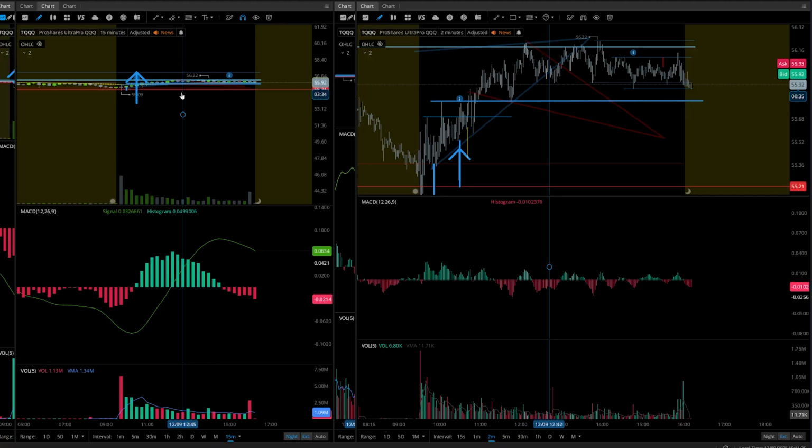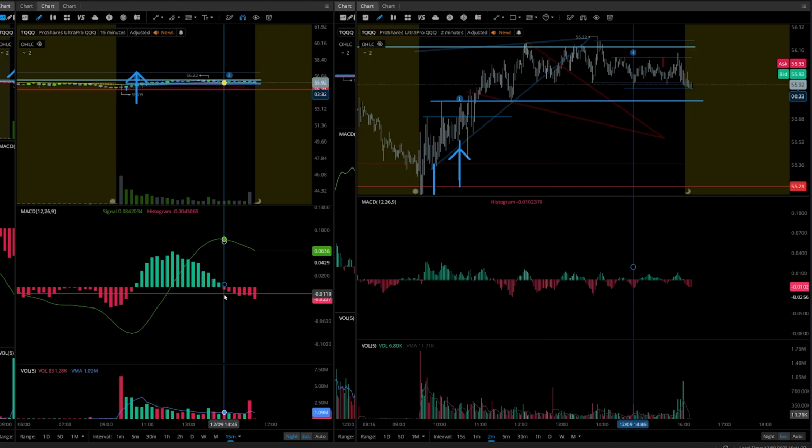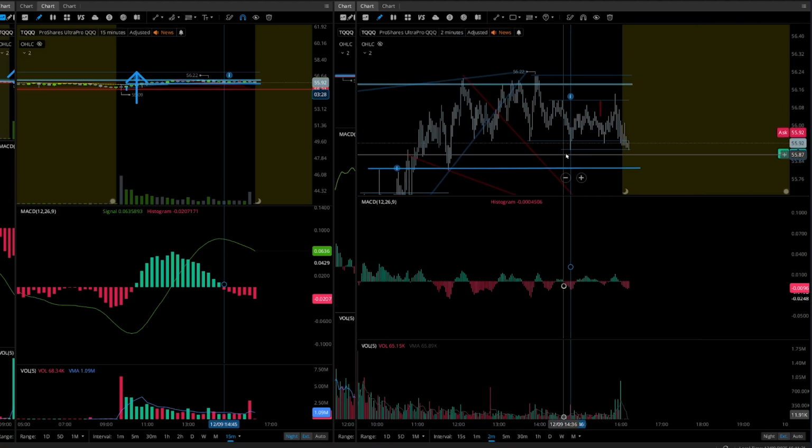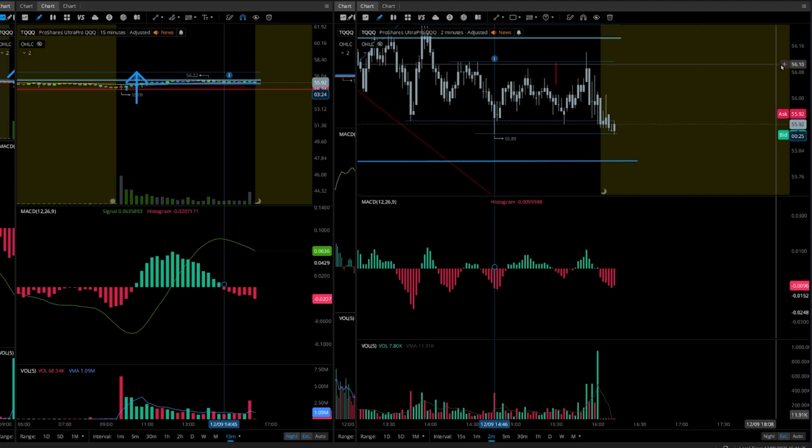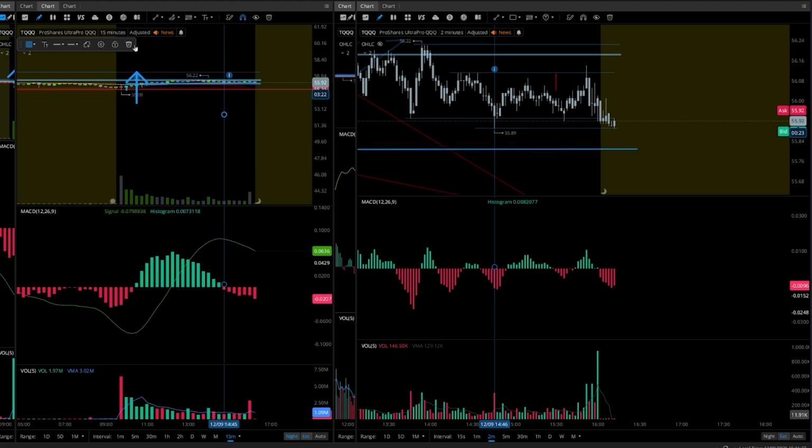So look what happens right here. We get a crossover to the red side right here, see? This means we can now look for opportunities to the downside with the same rules. So we zoom in. Do we get an opportunity? Do we get a moment where the momentum is aligned on the 2-minute chart and we get a volume confluence? Let's see.